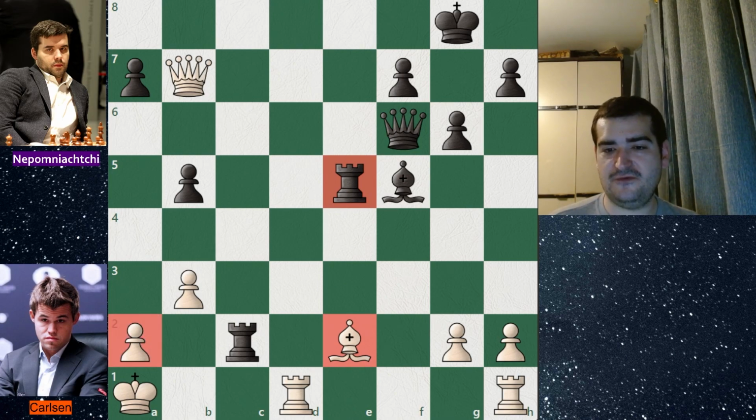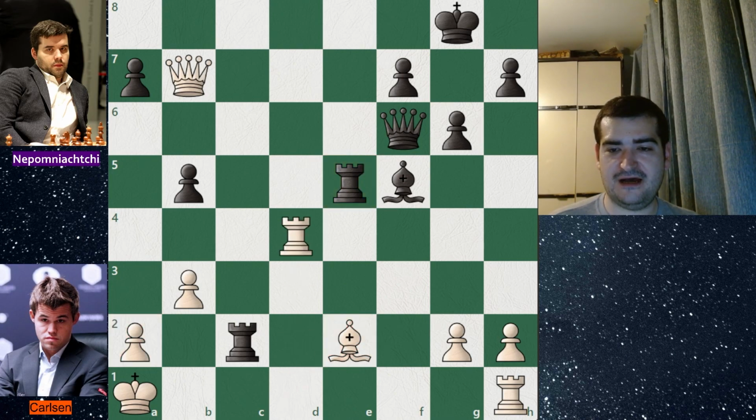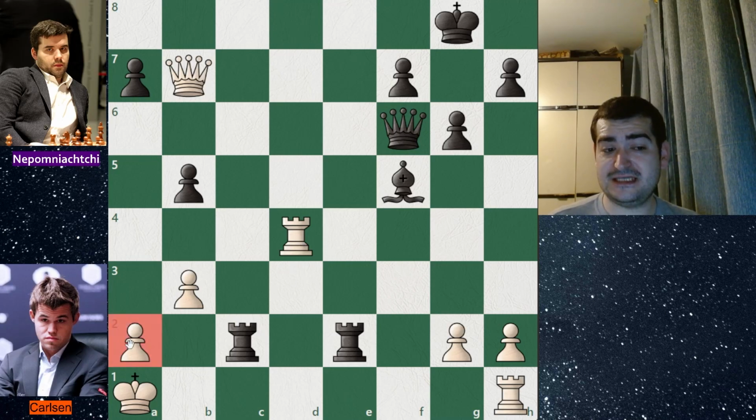So for example, if you continue with rook d4, then after rook e picks up on e2, there is a checkmate really soon. So whatever you do, there is no way of saving your king. So this game is pretty much over, and that is the reason why Ian Nepomniachtchi resigned, because there is no way to either save the material and not get checkmated.